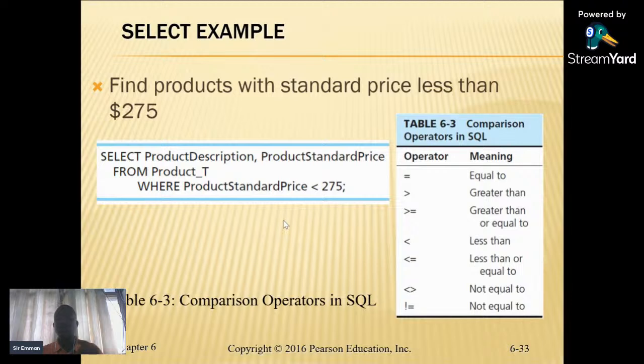Only those with true values are permitted in the result set for the query. So you have select product description, product standard price from the product table, where the product standard price is less than 275. That's the query there.